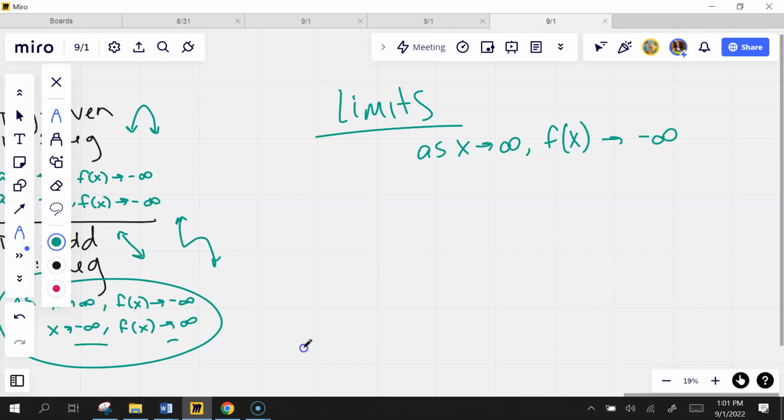All right. When we use limits to describe the end behavior, what we do is we say the limit as x approaches infinity. Okay? So when we talk about limit, we're talking about a number that it gets really close to. So the limit as x approaches infinity of f of x equals, well, what's it going to? The closer x gets to infinity, if I'm saying this, negative infinity.